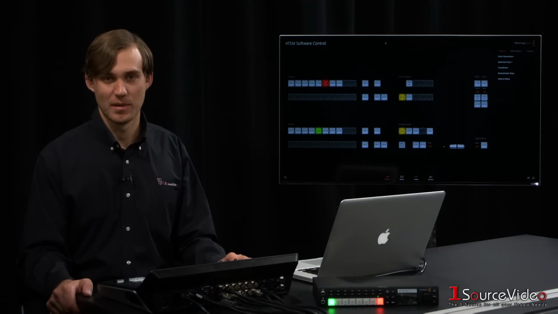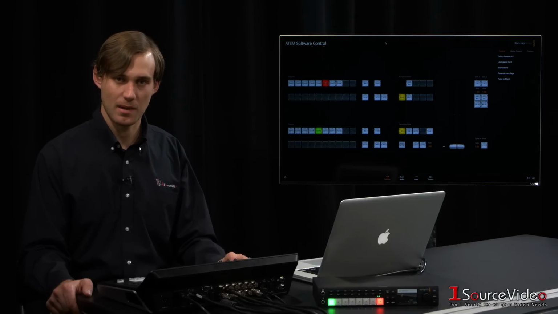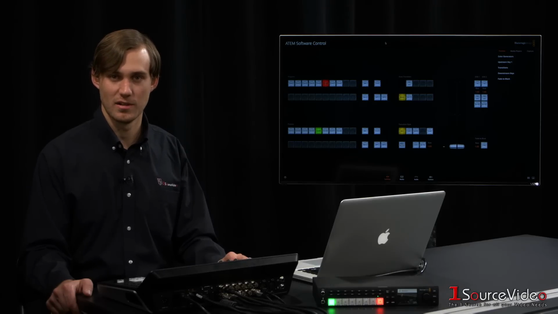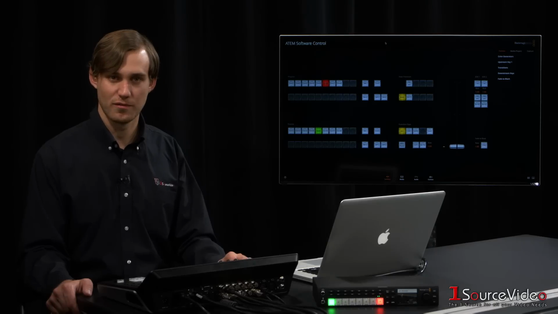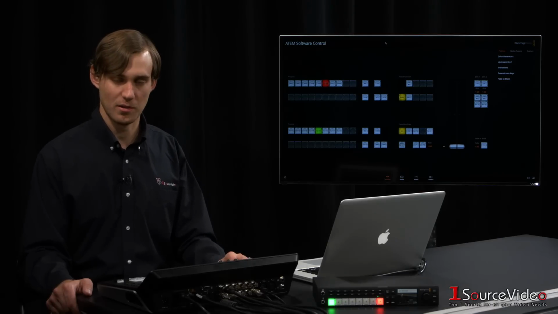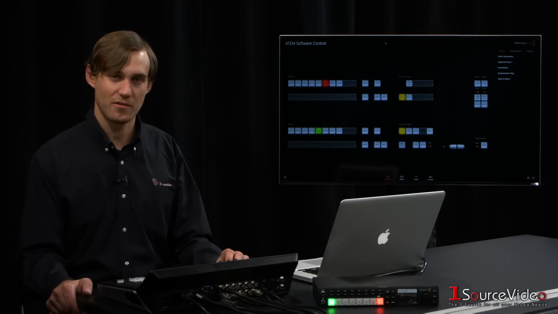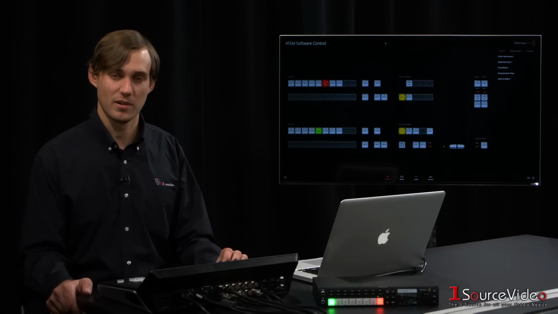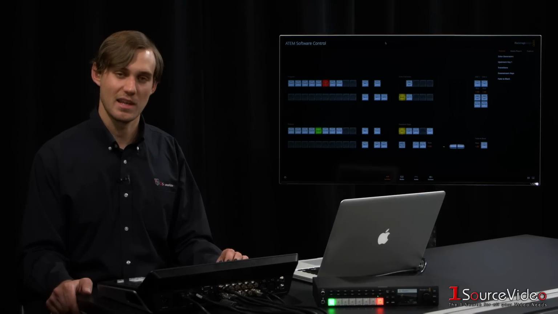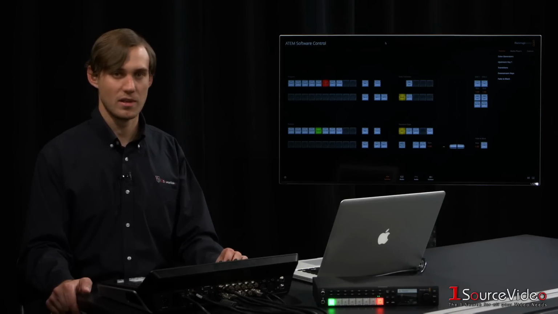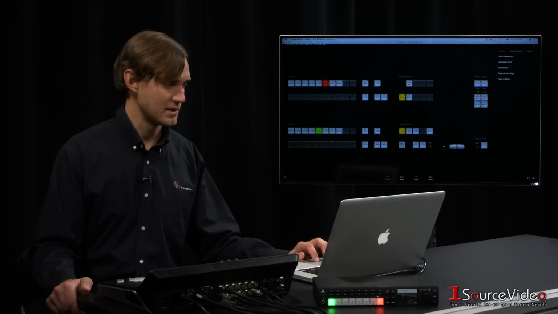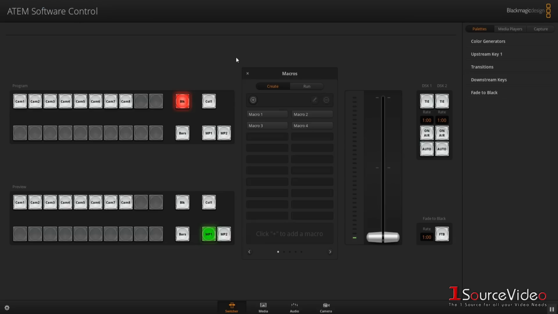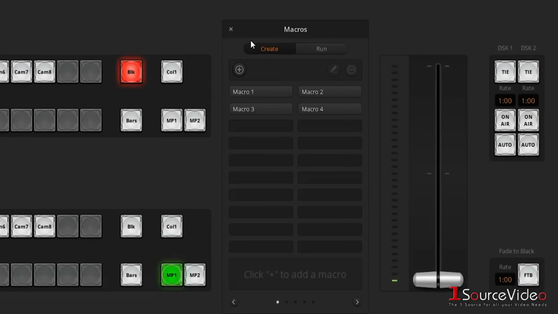The last thing I'd like to talk about today are macros. Macros are basic shortcuts that you can use to recall complex sequences of actions on your switcher. You can record dozens of switcher features and instantly play them back with a single button press. These will store every setting that you change and source that you switch. Macros make the very difficult very, very simple. To set up macros in the ATEM software control, simply select the macros menu on the top. In this menu, you can record and edit, and then playback all of your macros.